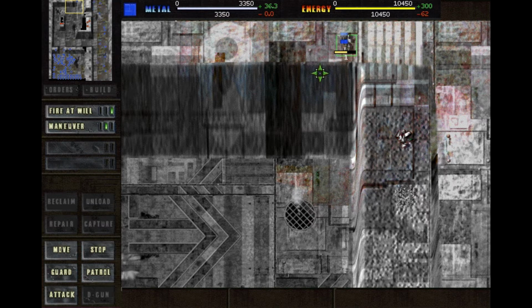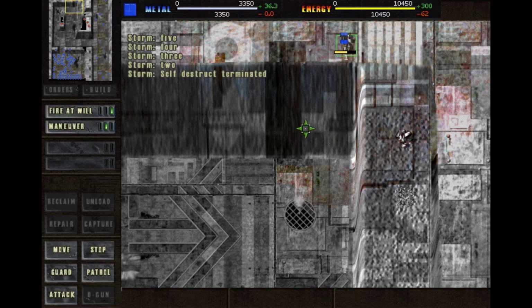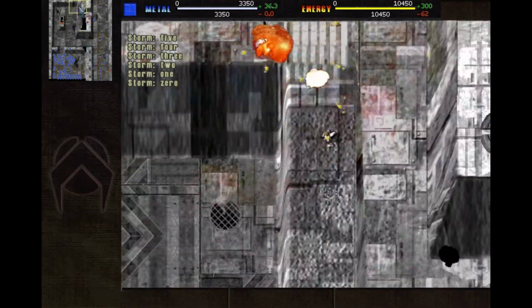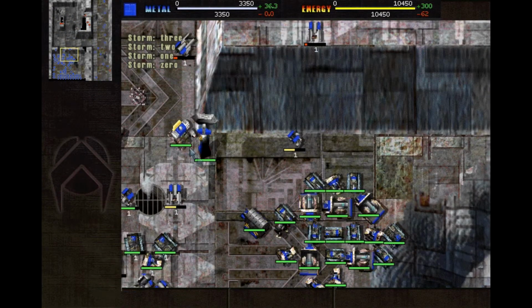Control D is for self-destruct, so let's self-destruct this one. You can cancel it by pressing Control D again. Alright, so we can self-destruct this just to show that, okay, even if you have no units here, these are shown. Why? Because of the radar tower.